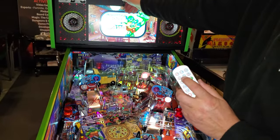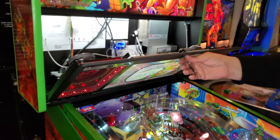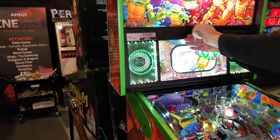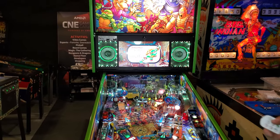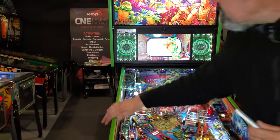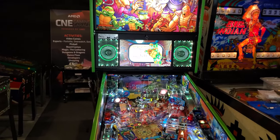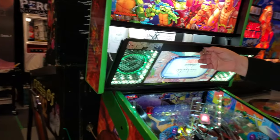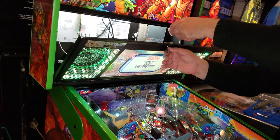Just because the signal's horrible in here, I'm going to set it to green, and then it's going to stay green. It's not going to change colors or anything. It'll just stay in that mode. So it depends on what you want for the game. The green looks nice because of the trim and everything, it kind of blends in nicely. And you can intensify it. If you want it really bright, we can. Right now, I think it is at the highest.